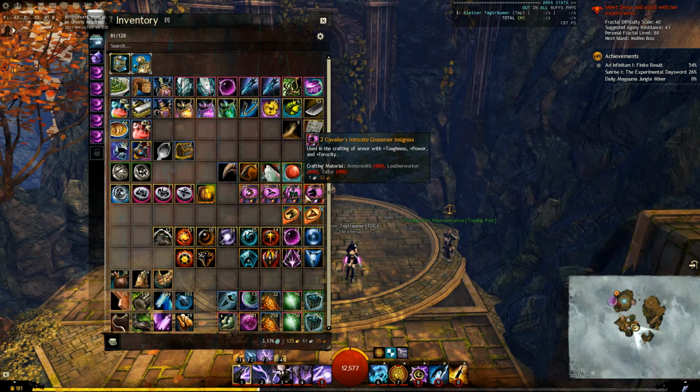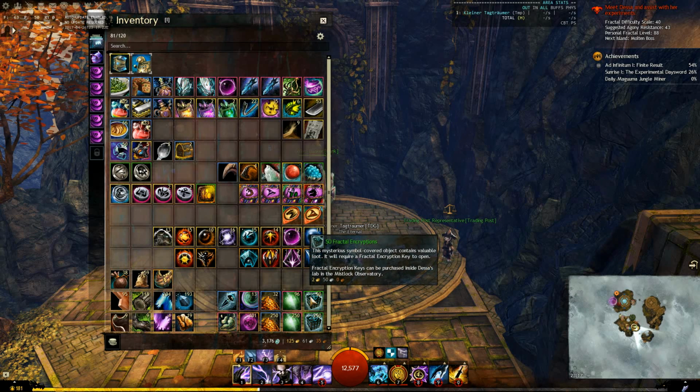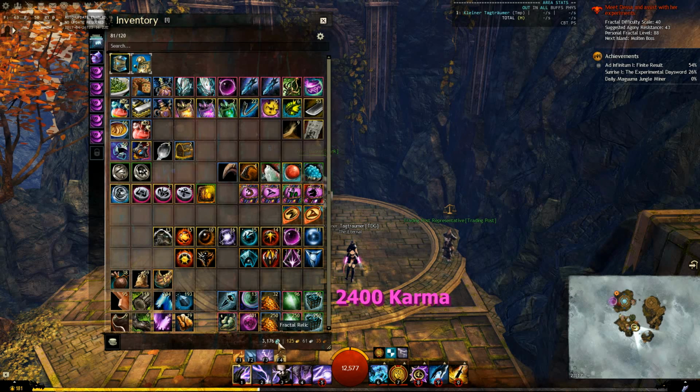Aside from crafting materials, I got exotic insignias and inscriptions, which sell for more than 1 gold each, tier 5 dust, and a bunch of globs of ectoplasm. On top of that, every run rewards some +1 Agni infusions, 3 fractal encryptions, 2400 karma, and 12 fractal relics.